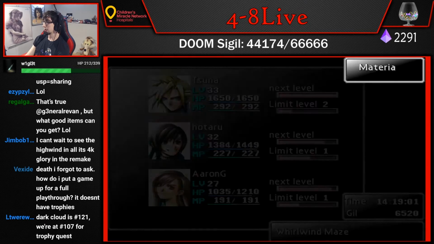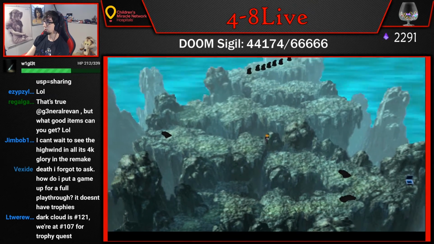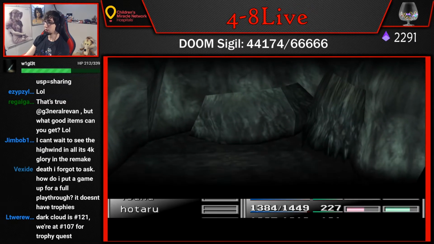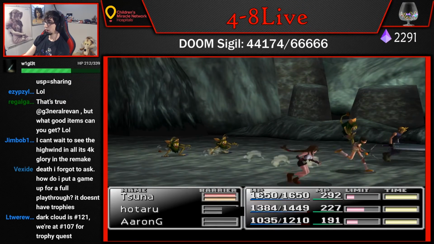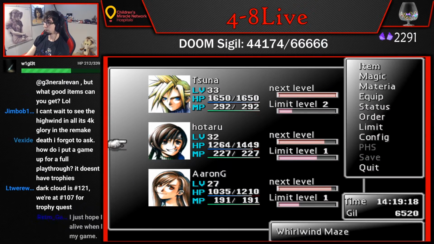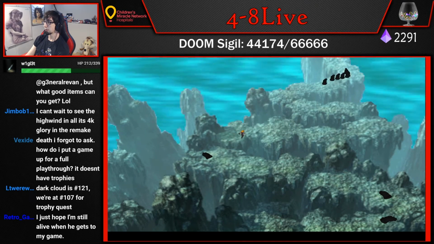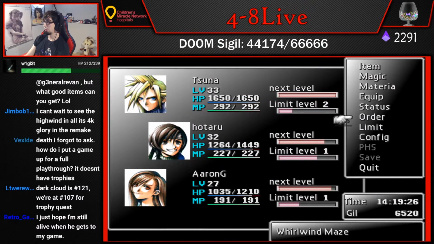So the Kaiser Knuckle is actually pretty dope. It sucks that Tifa's not really super useful right now, but with the Gigas Armlet and the Kaiser Knuckle, she'll actually do some damage. Especially if I put her in the front row. She might die really quick, but she'll get some damage off before she dies. Should probably do that as well.